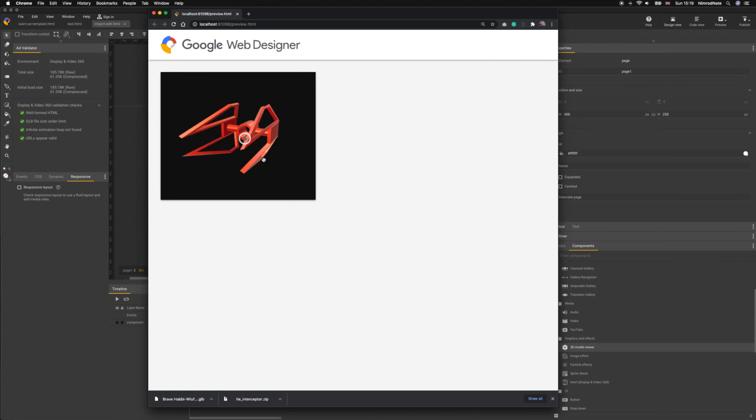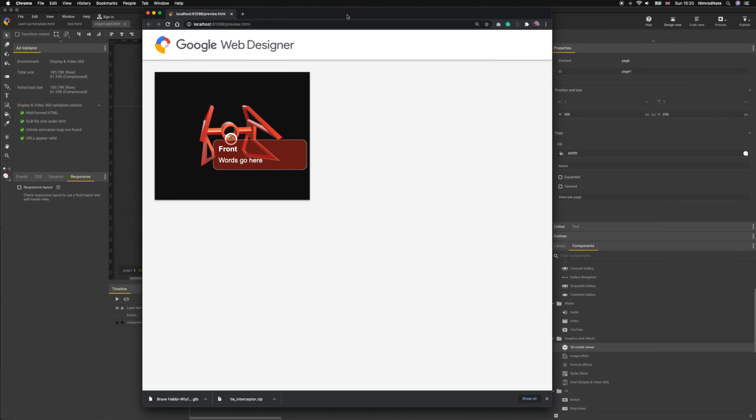Absolutely fantastic. The fact now that we can do this within Google Web Designer is just amazing. Obviously sad about Google Poly, but we're now no longer limited by that. We can do all of it within Google Web Designer. I don't know about you, but I think it definitely opens up a bit more of an interesting future for Google Web Designer, and this is also paving the way for the AR side of things. So on that, let's quickly look at some other things.